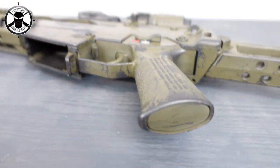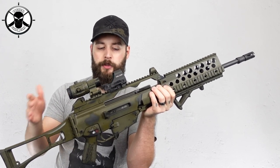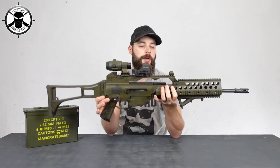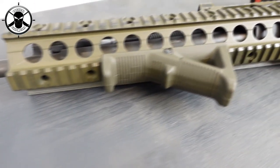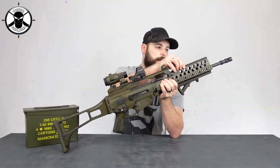This gun is available in the colors black or sand, but this one is painted afterwards in olive green. The barrel length is 16.57 inches and the gun weighs about 7 pounds, 7.07. With these optional parts here, it's a little bit heavier because these are made of aluminum.